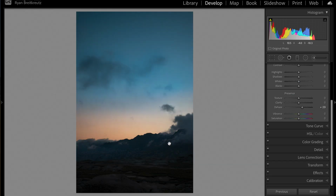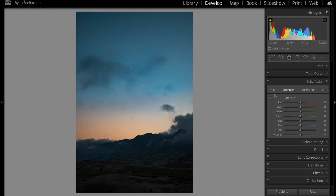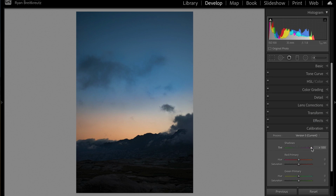Here's before, here's after. So there's a million different directions you could go with this. You could continue playing with your HSL. You could get all sorts of extreme colors. Darken down our blues here, that'll enhance things even further. Do the same thing with our oranges, just, you know, there's a million different things. You're never going to run out of ideas in Lightroom. The key is just saying, okay, what am I actually going for here? And knowing when to walk away and when you're just making a mess. Because trust me, there's many times I've thought I've really improved the photo.